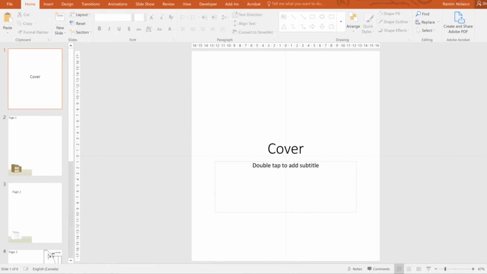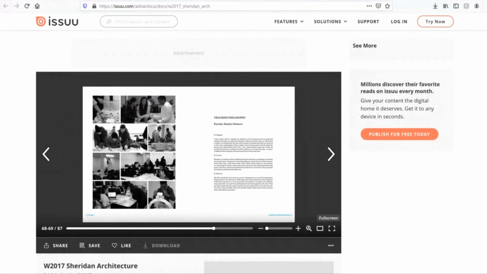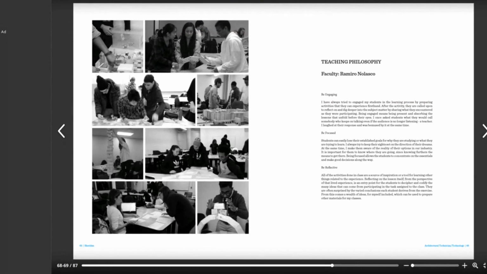You can do that by going to the page size tab in PowerPoint, so that you can maximize the page when in issuu.com.